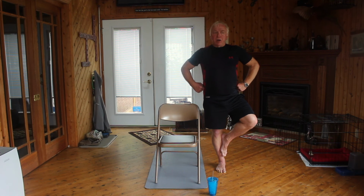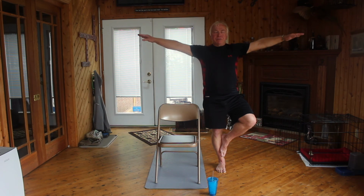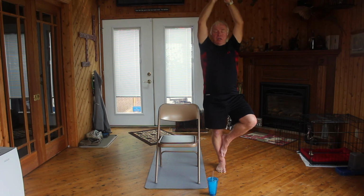You may bring one or both fists to your hip. Your hands are like your feet. The higher they go, the more you test your balance. So you may wish to keep your fist on the hip. You may wish to reach wide. You may choose to bring both fists toward the ceiling. You may choose to bring both palms together overhead. Remember, the higher your hand goes, the higher your heel goes, the more you test your balance.